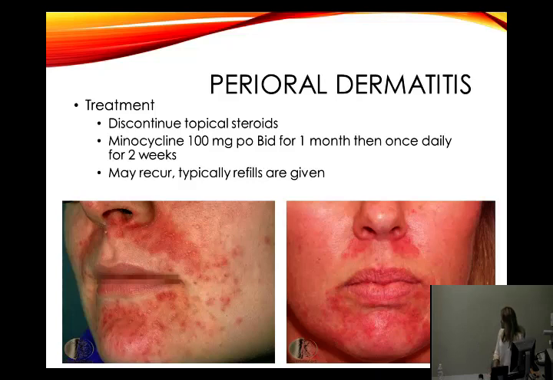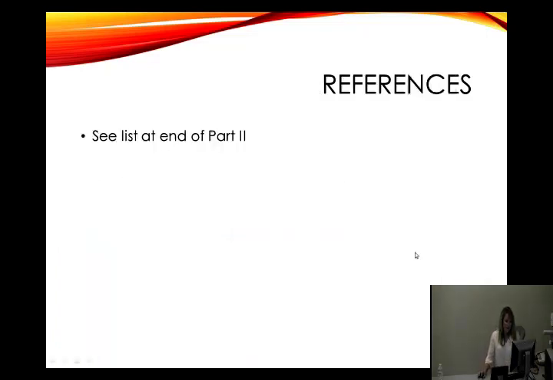They're both dosed the same, the 100 milligrams twice a day for a full month, and then they will decrease it to once a day for 2 weeks. So it's 6 weeks of antibiotic, which seems like a long time, but it will recur quickly if they don't take it for the 6 weeks. And when somebody has this, it's kind of like the tinea versicolor. They are more likely to get it again, maybe a year from now, maybe 2 years from now, where they'll have it again. So these women look like they've had it for quite a while before they came in.